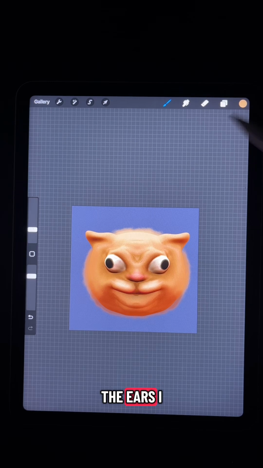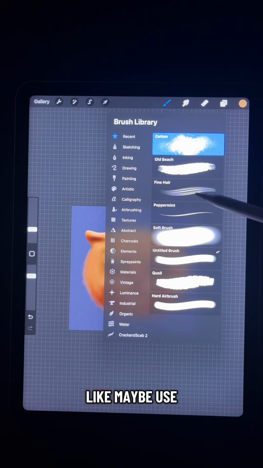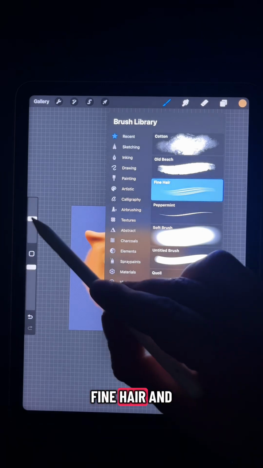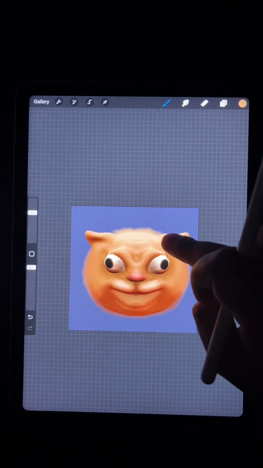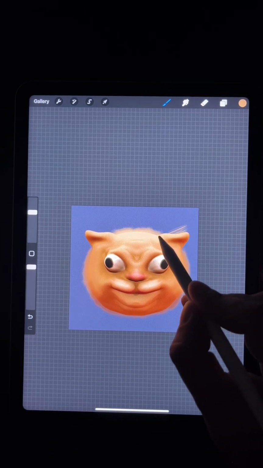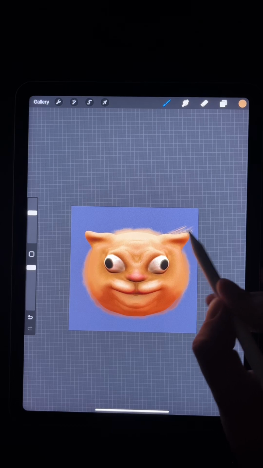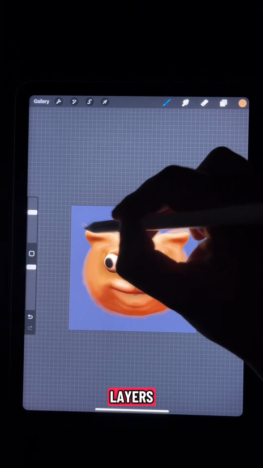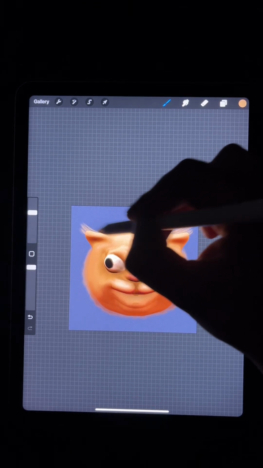And then for the ears, I would do something different, like maybe use fine hair and just kind of some layers like this.